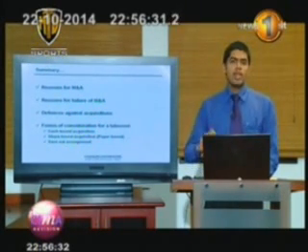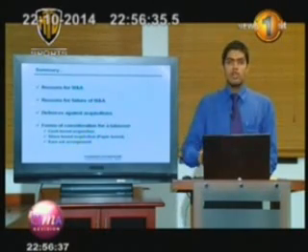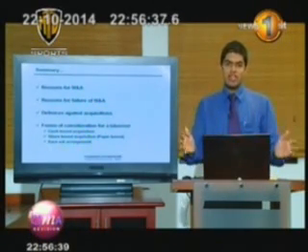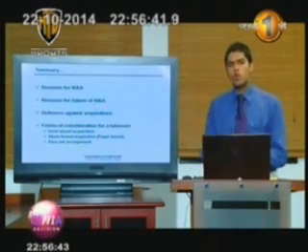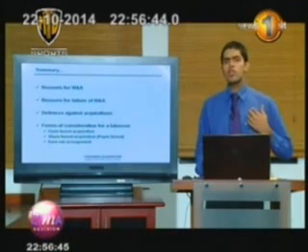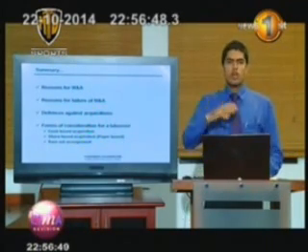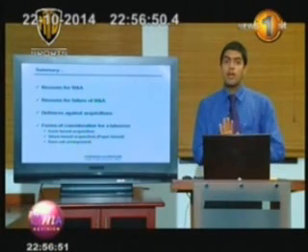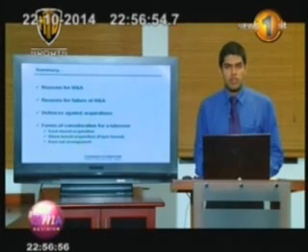For example, you maintain high book values of your assets. In other words, you continuously revalue your assets so that you have a big asset base, and as a result nobody wants to acquire you, you're too large. Number two, you maintain good relationships with your shareholders. You continuously communicate with your shareholders so that if an acquisition offer is made, you can immediately tell your shareholders, please don't accept the offer. Believe in me, trust in me, I'm going to take this company forward.